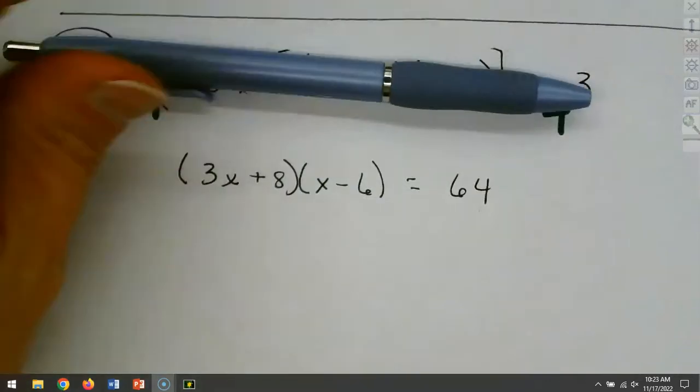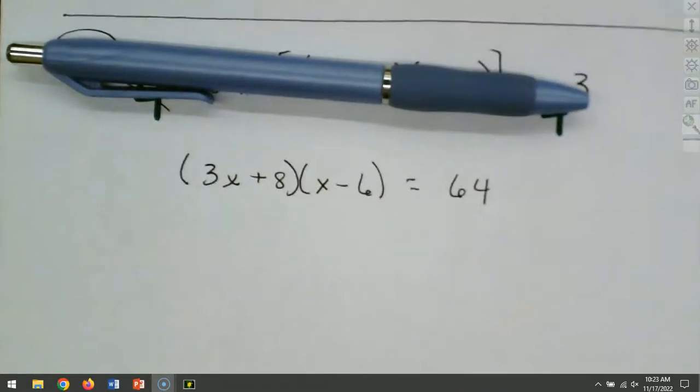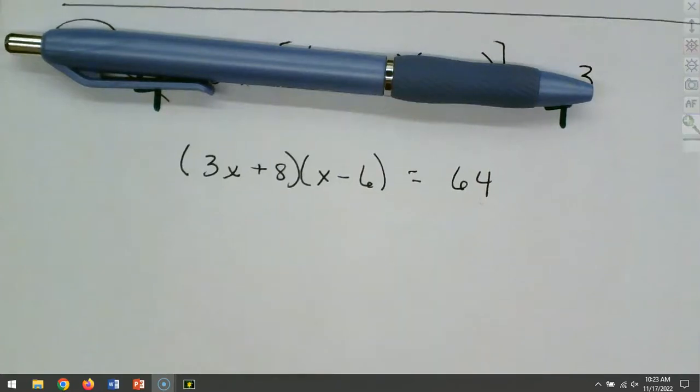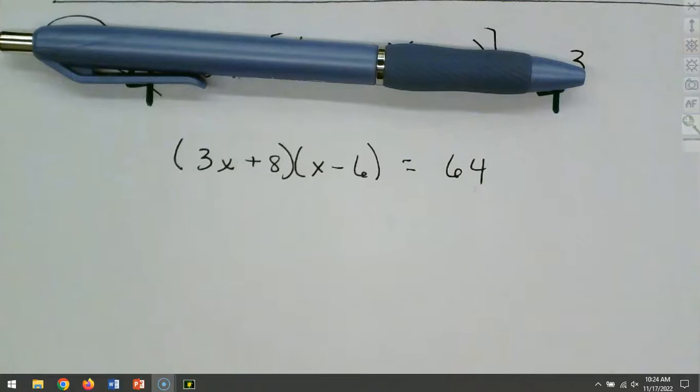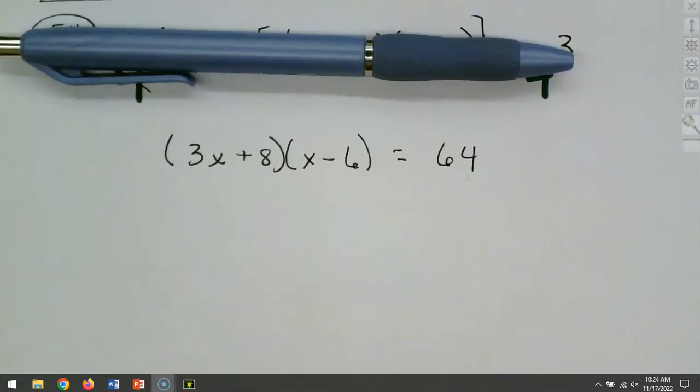Okay, ignore this. If I gave you that, we have done these. We started with these back in chapter 1. If I gave you this to solve, what would I do first? Where would I begin? Don't even worry about the logarithms, just look at what I've got there. It eventually has to be set equal to what? What do we normally set things equal to? 0. Okay, now, before I can set this to 0, how would I handle this? This has to be FOILed out, right? So we have to FOIL it out, set it back to 0, and then factor it.